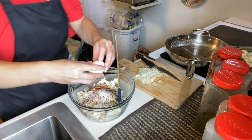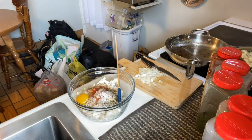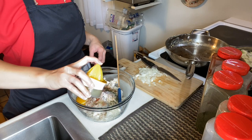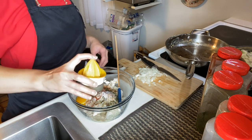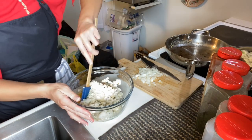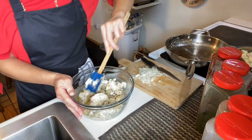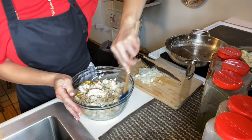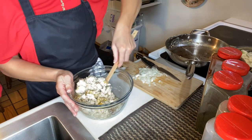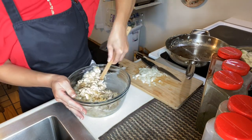Our egg. And then just about almost 1/2 of a lemon. Okay, so now we're just going to mix this up a little bit here. And then for our binder for this, we're going to be using almond flour because this is technically going to be a keto and gluten-free crab cake.